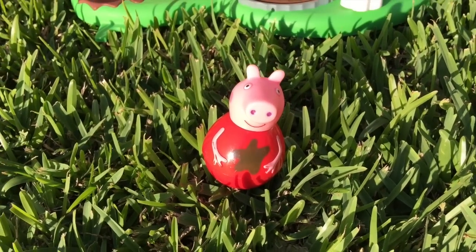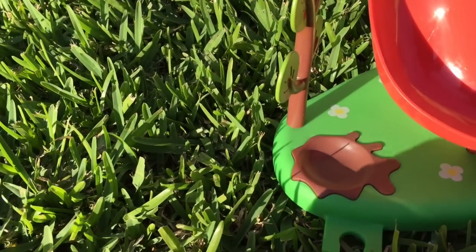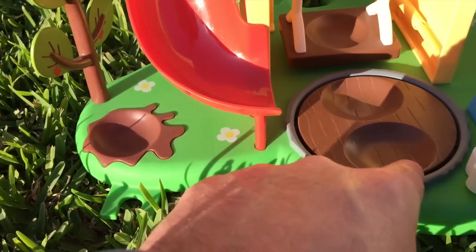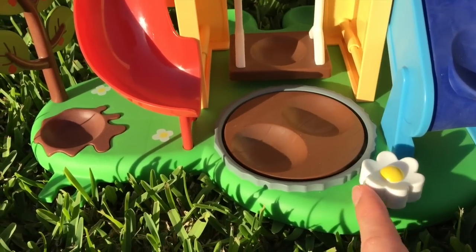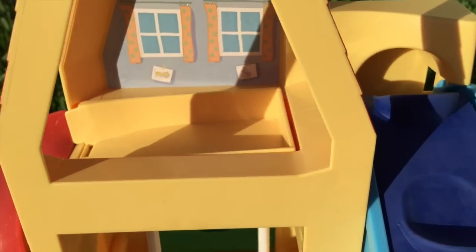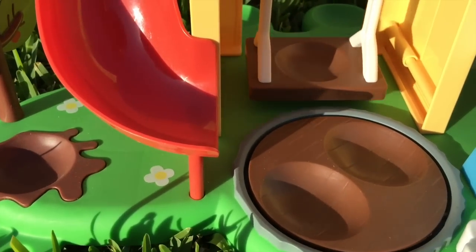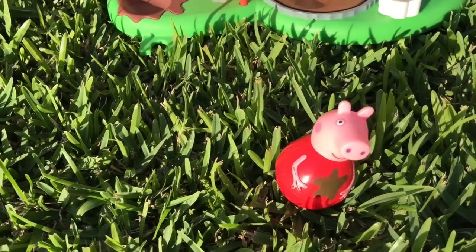So let's have a quick look at Peppa's house shall we? Here you can see there's some muddy puddles, but these muddy puddles are on a turntable that turns by turning this little flower. Then there's a conveyor belt and Peppa can slide onto the conveyor belt and you turn the handle, and the wobbly house continues all the way down a wobbly slide back into the muddy puddles. We also have a wobbly swing in the background.